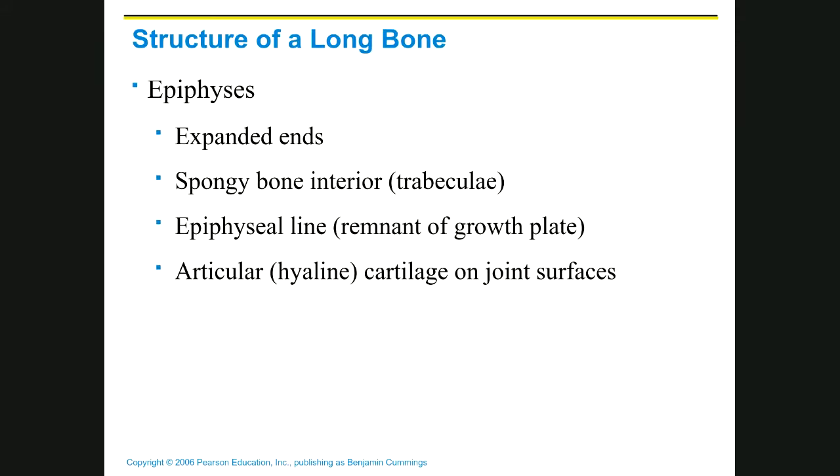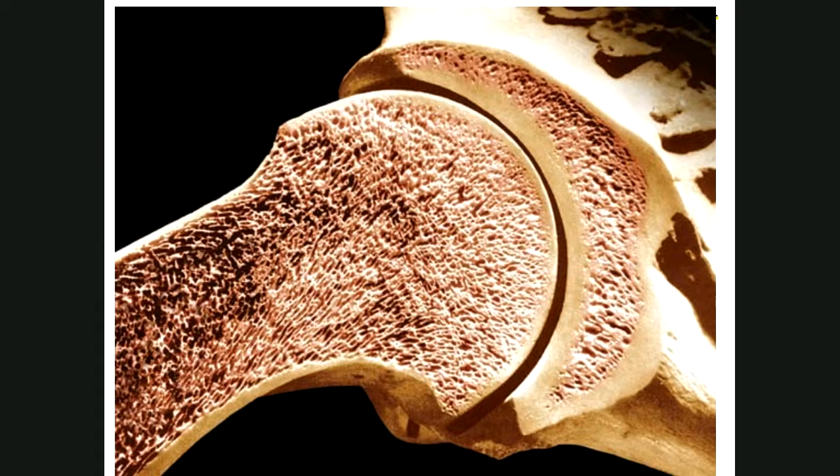If you look at the epiphyses, remember they're wider, they're expanded. And we have a thin layer of dense bone with spongy bone in the middle. So when you look at them, there's the spongy bone right there. That's spongy bone, but it's not on the surface. It's covered up with a thin layer of dense bone. Same thing here. Here's the spongy bone, but it's covered up with a thin layer of dense bone.